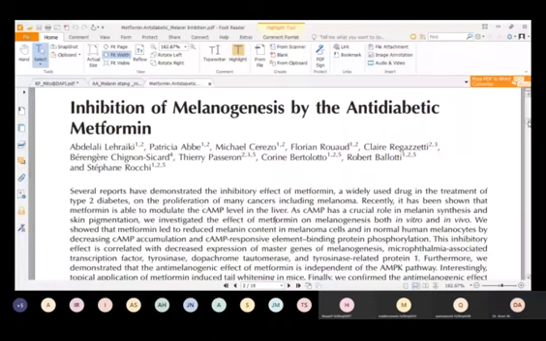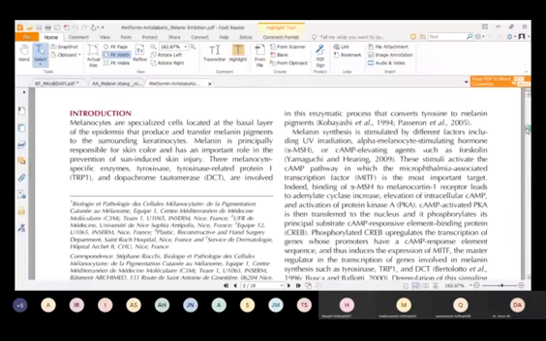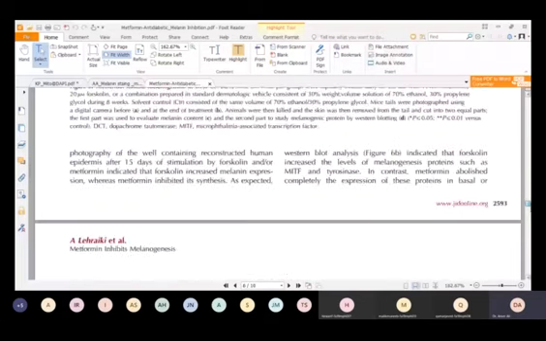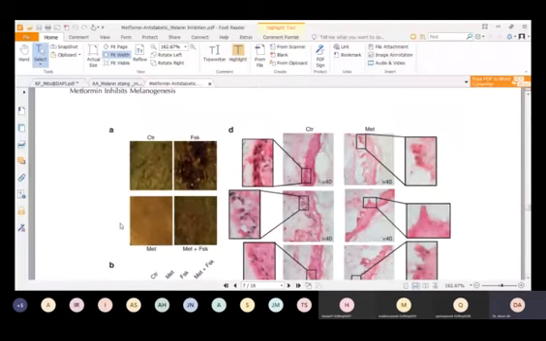So here are some images. Okay, we will discuss this area only for easy understanding. This sample is a human skin control, and this one is the human skin biopsy sample treated with metformin. As you can see, this is relatively lighter in color. The color tone of this sample is light, and this is comparatively dark. And they used the same Fontana Mason staining technique as we discussed in the previous paper, and they got these images.